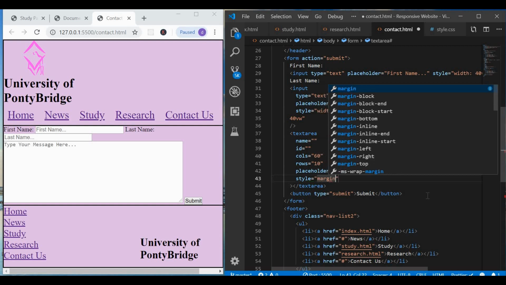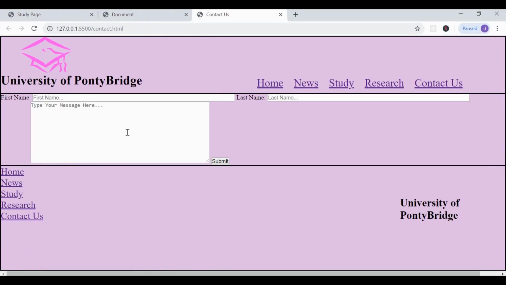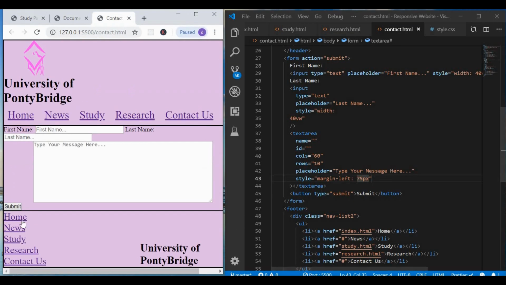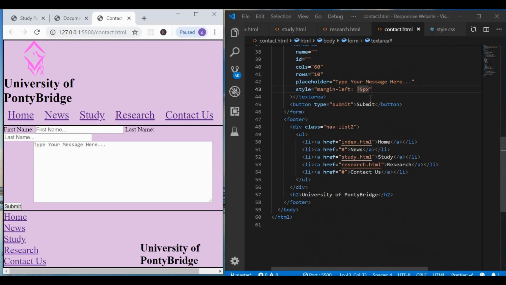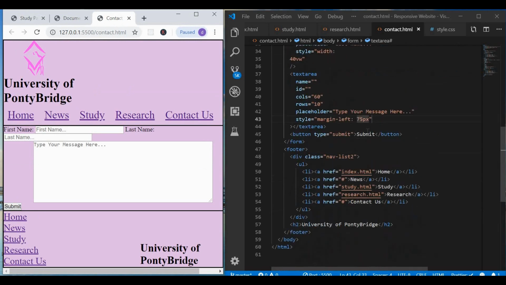So margin left will be 75 pixel. Save it. Now see. So we have first name, last name, and type your message here. But the last name should be below the first name and not adjacent to it. So we will see that when we write our CSS.